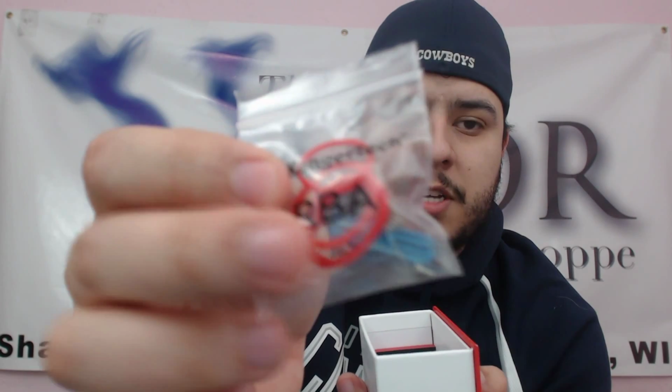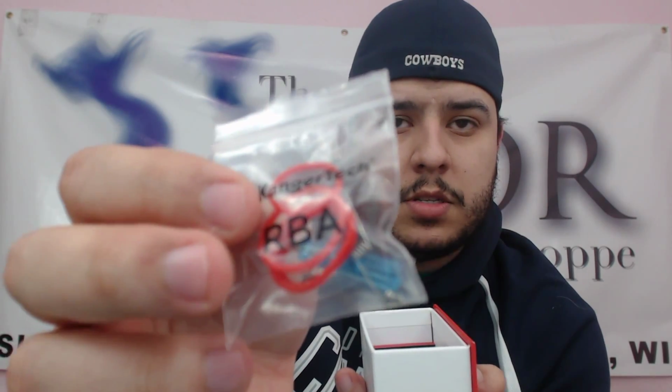SUBtank Mini, same packaging, same style, pops right up. This one's going to come with some more accessories. You're going to have your tank right in there. Pull this bad boy out. Manual. You have your set of screwdrivers and screws and your additional O-rings. Like I said, the red ones come with the tank. The black ones are the ones that are in here. I swapped them out just because I like the black.